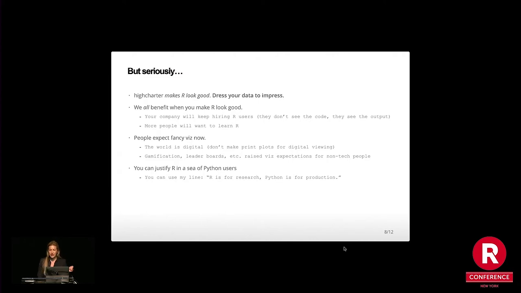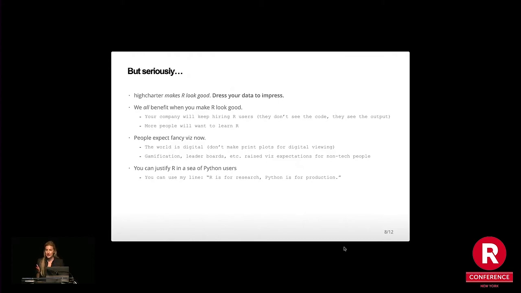I always say: R is for research, Python is for production — which has great alliteration. Whatever you're the best at and most efficient at, that's probably what you want to use for getting something done on the side or researching something before you put it into production. Because I can produce really beautiful visualizations and dashboards, nobody cares that I'm the only one using R. That's been true at quite a few companies where everyone else expected me to use Python, but I make all this stuff with R and everybody likes it, so they let me keep doing it. HighCharter has really helped me justify using R instead of Python.